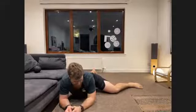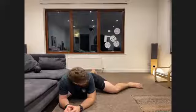Okay, so just a little above the knee and just getting some pressure on there. That might be enough. You might feel that's enough pressure for you. If that feels like you could do a little bit more, you can lift the foot off the ground. You can also take the leg through flexion and extension and just work through there.